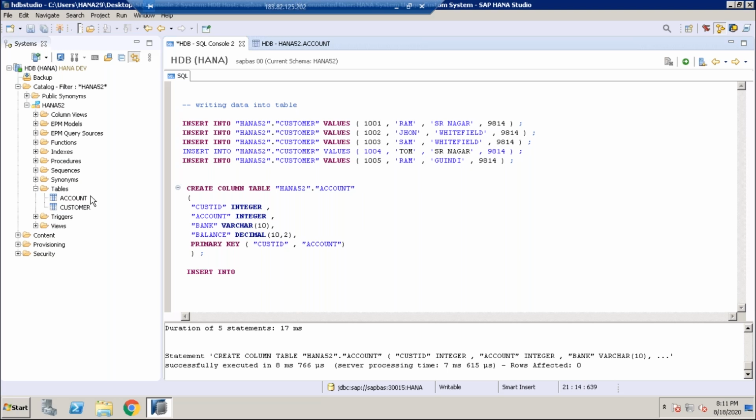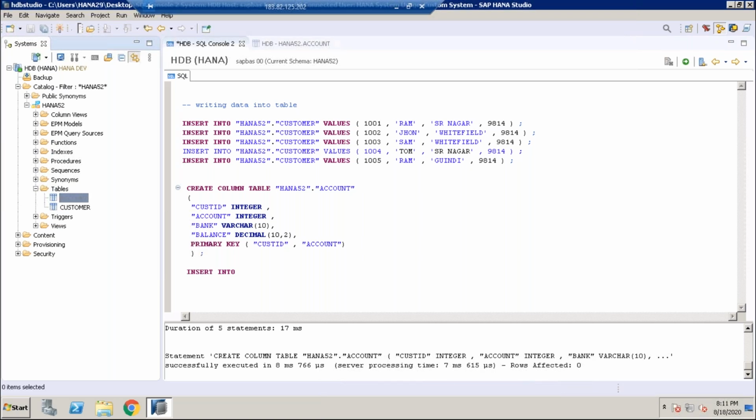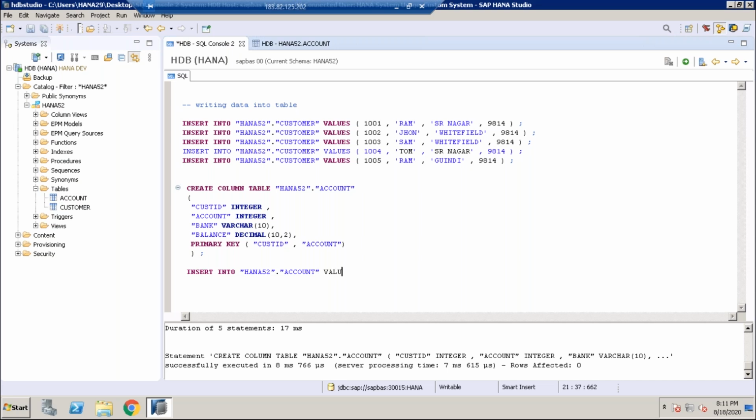I'm inserting data into the account table. I write some account number.